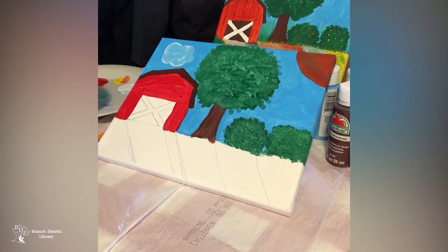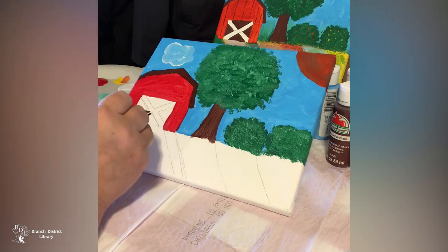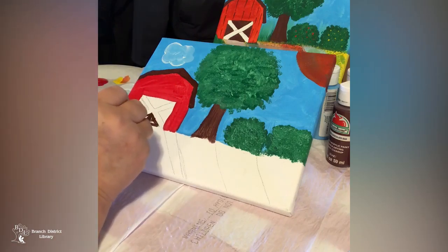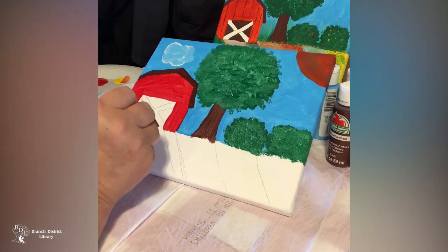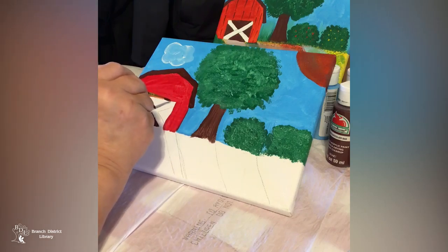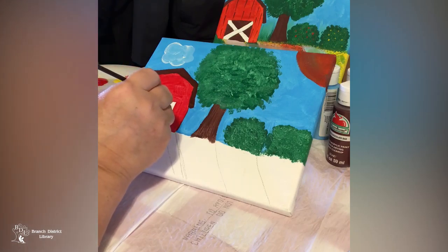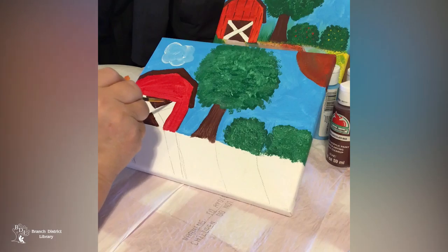And I'm going to take the brown paint and just be as careful as possible and paint inside that V. And if you go over, you can cover this up with a white, but it will take several coats to get it completely covered up. So just be as careful as you can. If you go over, you can fix it later. Okay. So then I paint inside the V like that.